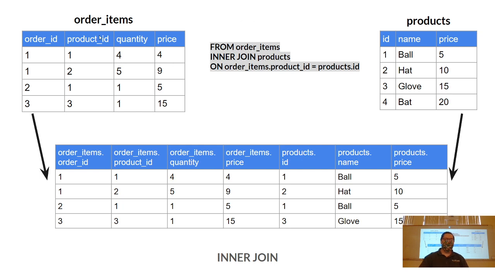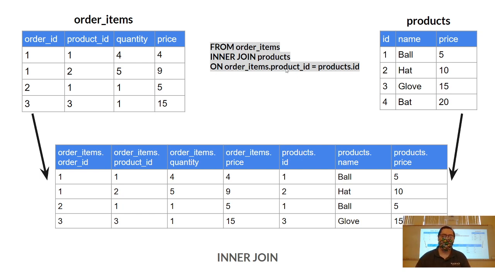So if I take that, let's say we've got these order items here, right? And you can see they've got an order ID. You can see they've got a product ID, right? So what column do they share in common? What column connects them? The product ID, right? So I can take product ID here and join that with the ID here, right? That's what I'm using in my on. So I say inner join and then on. You'll remember cross join doesn't have an on. Okay, so cross join doesn't have an on.